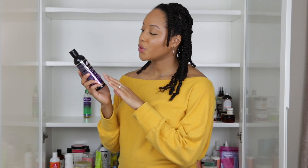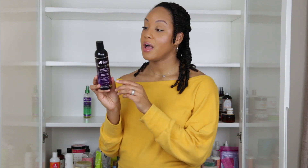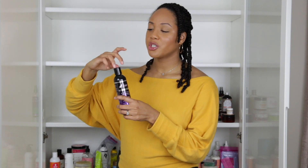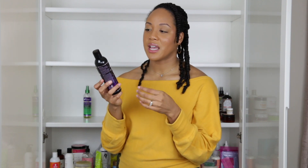Next is the Main Choice 3-in-1 Revitalized and Refresh Conditioner, a co-wash, leave-in, and detangler. I actually featured this in my best and worst products of 2016 video and it was in my worst pile. Instead of throwing it away I kept it to use as shaving cream, since I like to repurpose conditioners that don't work for my hair. But it's actually expired now — it was supposed to be white and creamy, but when I tried to use it recently it was a brown, icky color and didn't smell right. So I'm throwing this away.